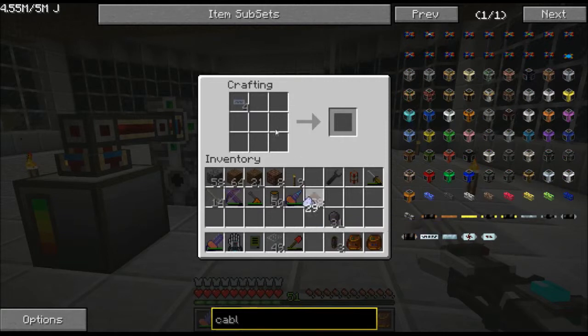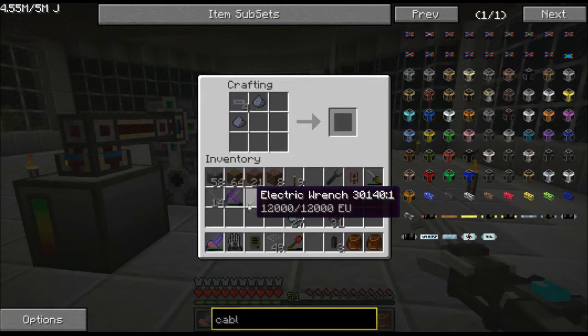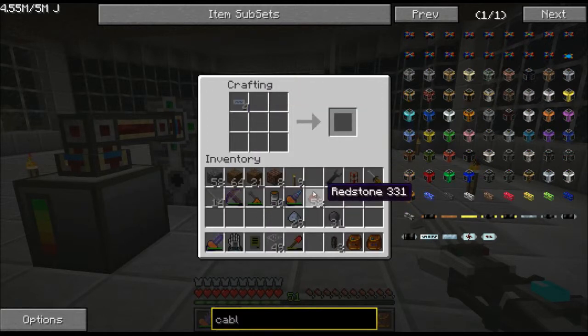What was the other thing we needed? Quartz dust? No. Quartz dust and redstone? Quartz something? Yeah, quartz dust and redstone, or not quartz dust, the quartz fiber and redstone. There we go. So it does require a good deal of redstone to do this stuff.